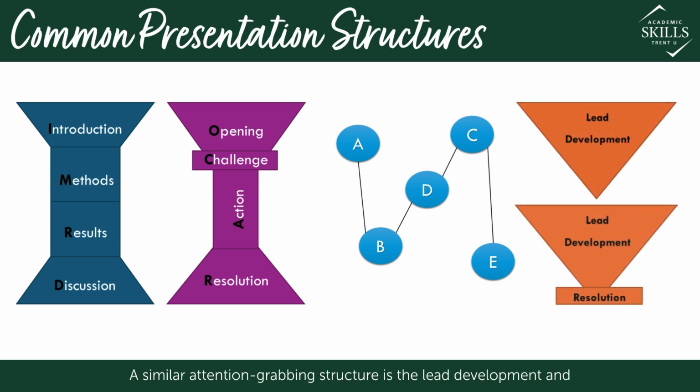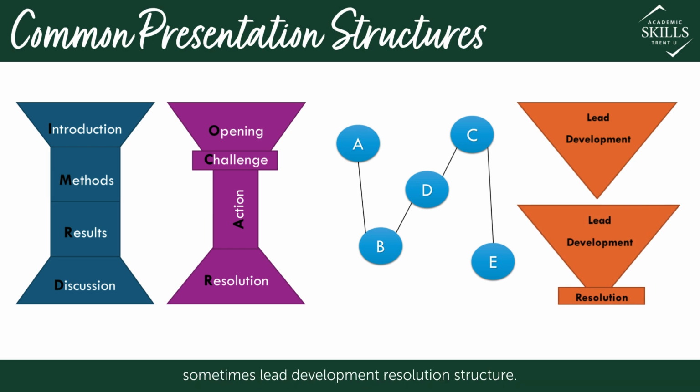A similar attention-grabbing structure is the lead development, and sometimes lead development resolution, structure. This inverted triangle style goes from broad to specific, but not back. We often see it used in news media and social media. This presentation starts with a big headline to attract the audience and gets more specific with time so that the audience follows it through to the end, where sometimes there's a resolution, but there may not be.